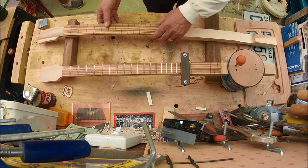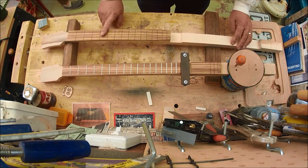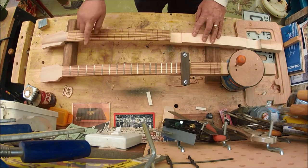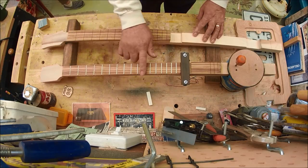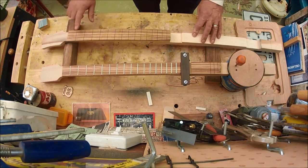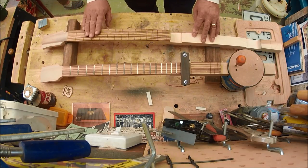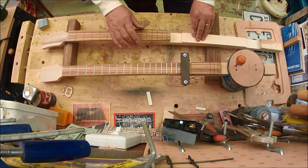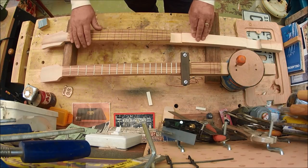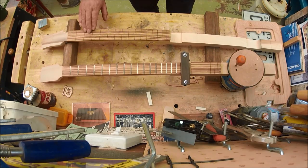Okay, you don't need to watch me sand this. You can take my word for it. I'm going to do that, and we'll work on it once we get back. But I want you to notice something here. This fingerboard is fretted already, and this one is not. So why do I want to sand this down to get this done and mark the fret marker locations before the thing is fretted? Well, it's a lot easier, and let me show you why.